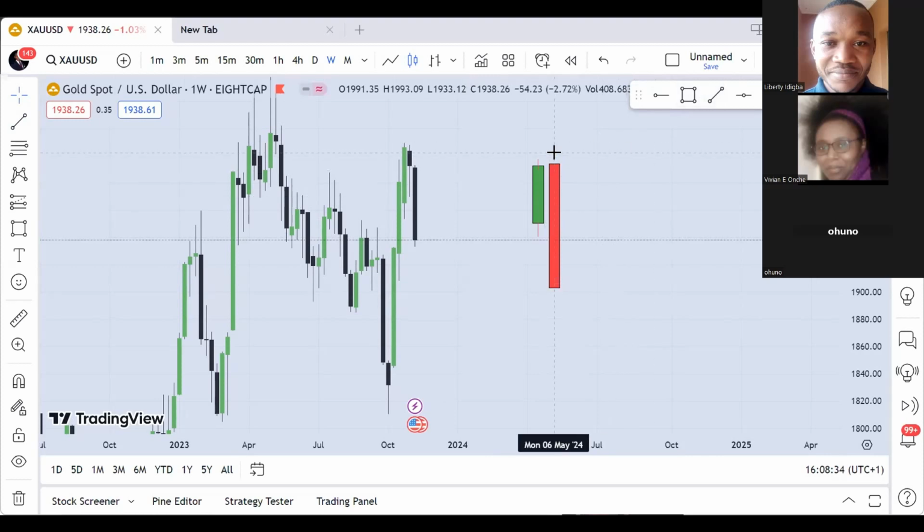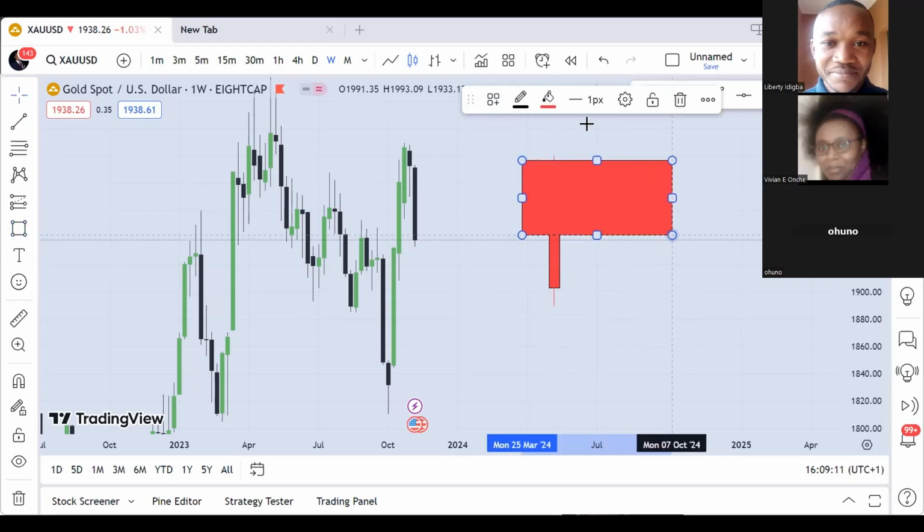Now, if this is a bullish candle, followed by what? A bearish candle. And the bearish candle completely swallows up the bullish candle. This is what we call an engulfing scenario. So the body of the bearish candle must close below the wick of this bullish candle. The whole candle must be swallowed up. So we're looking at everything on the green candle being swallowed up. Don't worry, I'll change this color so that we can see it.